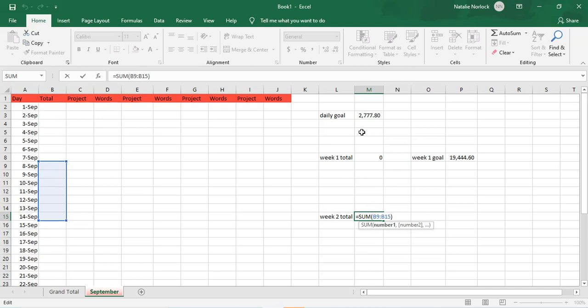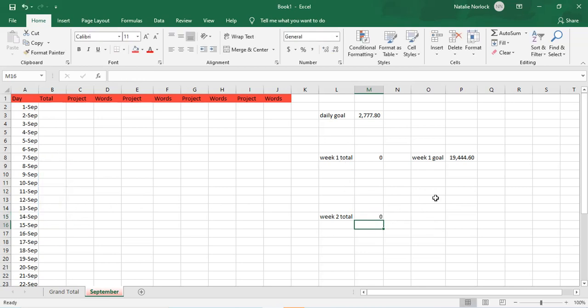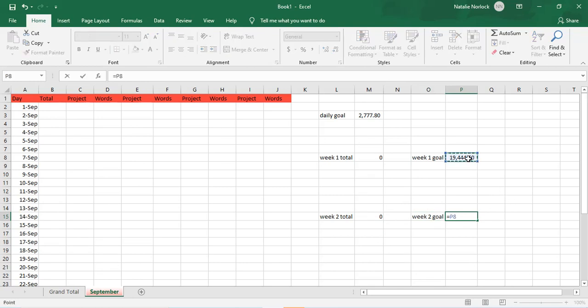So that's why I make sure that these are exactly 7 cells apart. So now my week 2 goal can be squared away. Week 2 total. Now the week 2 goal, because I already did the math up here, all I'm going to do is tell this cell here to just equal whatever my week 1 goal cell is. Enter. No point in redoing the math.